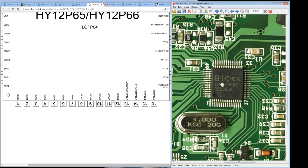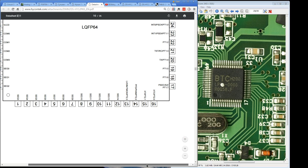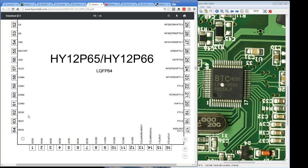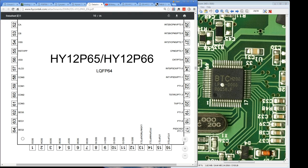The rest are segments. So because we're using a separate LCD driver in this multimeter, bingo, we don't use the internal segment, so that matches up perfectly. So right there you go, aha. So unless the manufacturers are ripping off the pinouts between chipsets, which I don't think they do, I think they're pretty substantially different, then hey, this is looking really good. Anyway, these segments over here aren't used, so 1, 2, 3, 4, 5 pins unused, 1, 2, 3, 4, 5 pins unused, but aha, look, COM1 and COM0 are actually connected. That's interesting. If it is this chip, COM0 and COM1 are connected.